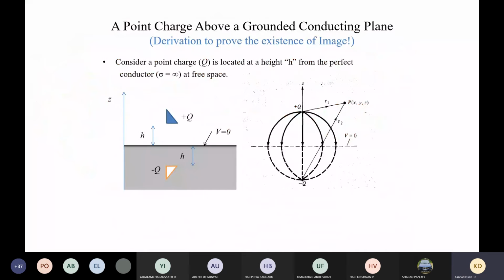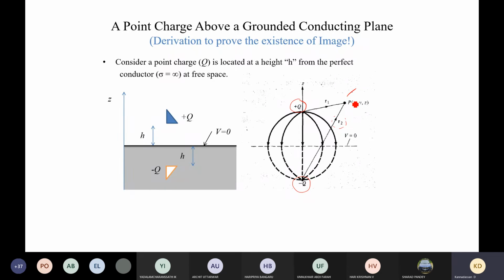And Lord Kelvin himself solved this problem with the idea of electrostatics itself. So here we have a surface and we have a positive charge. According to the method of images, we are going to keep the negative charge at the same depth. And we are supposed to calculate the electric field at this particular point P. This point P is located at a distance of r1 from the positive charge, the source charge, and r2 distance from the image charge. Now we have to calculate the electric field at this particular point.